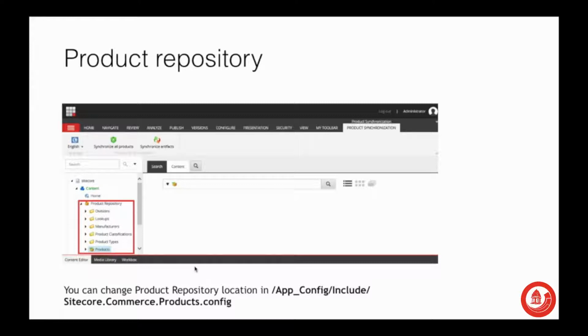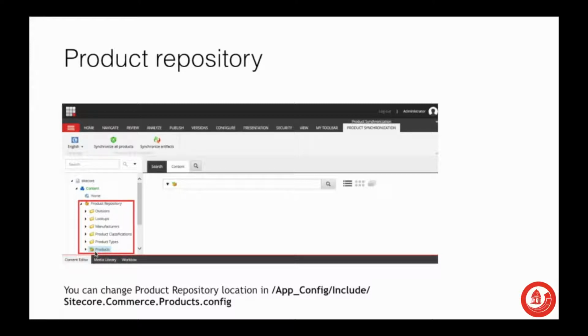Once you update that, you click on Sitecore synchronize all products, and it's going to sync all the products and pull them into this products folder.